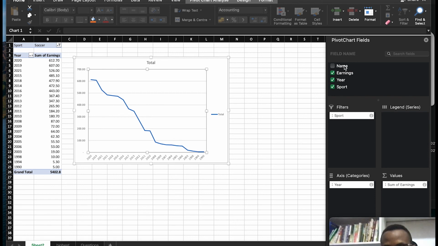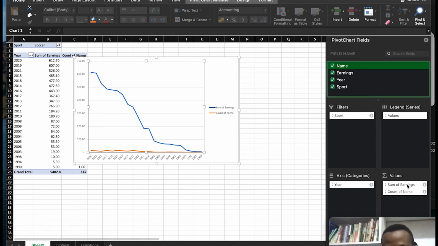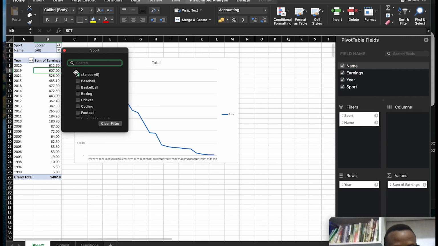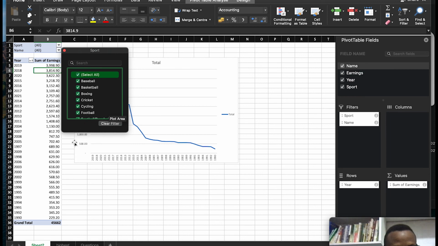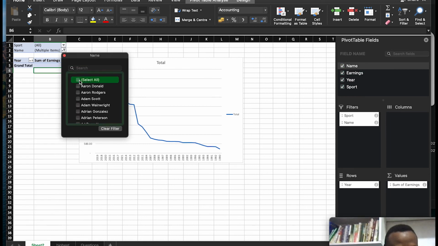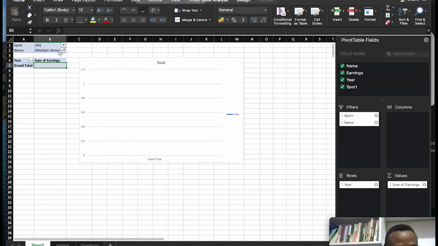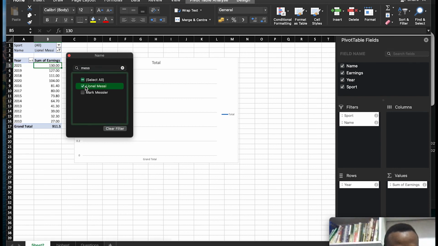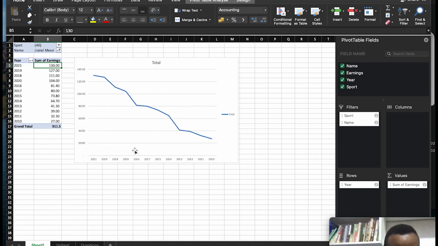If you decide to add a name filter as well, so let's select everything in the sports, and then we use the name filter. So let's say I want to see Messi. Wow, this is the trend of his earning. 2010 was his lowest and has increased all through to 2021.